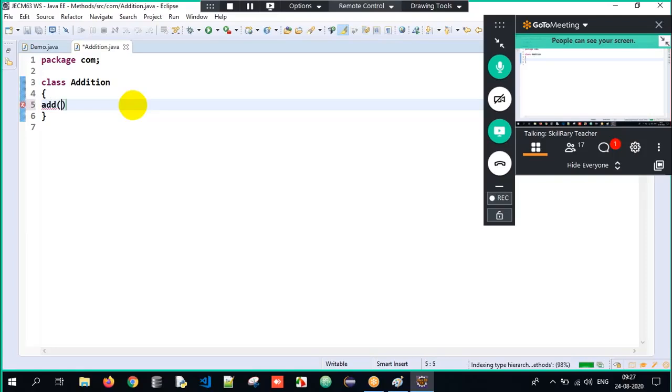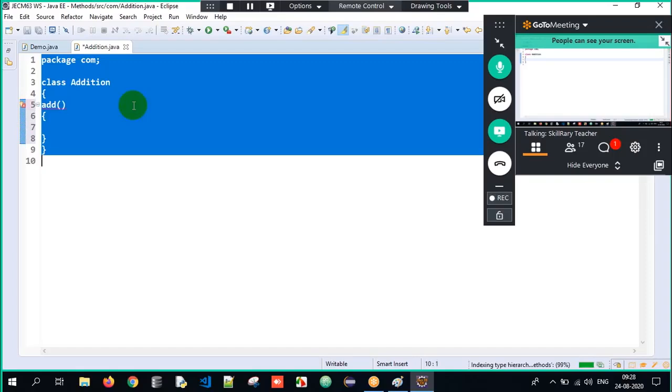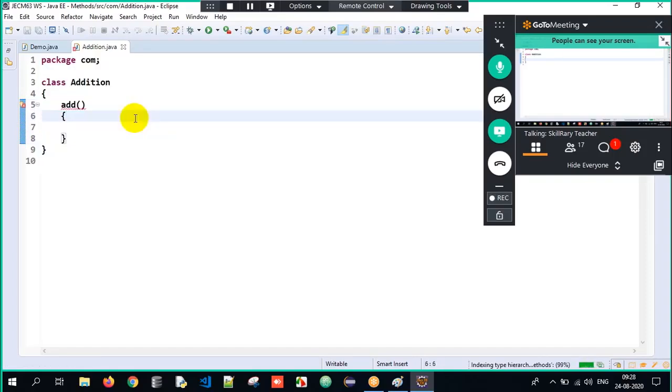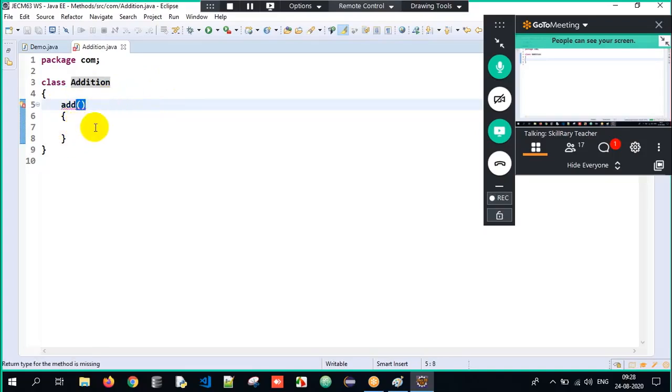Open parenthesis, close, and then open curly braces, close. Control A, control I, done. So I have a class called Addition, and the add method, with the method name, open parenthesis, close, open curly braces, close.